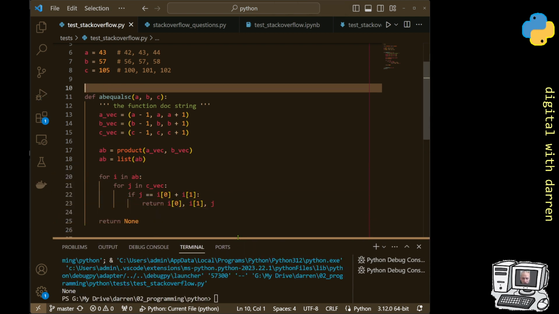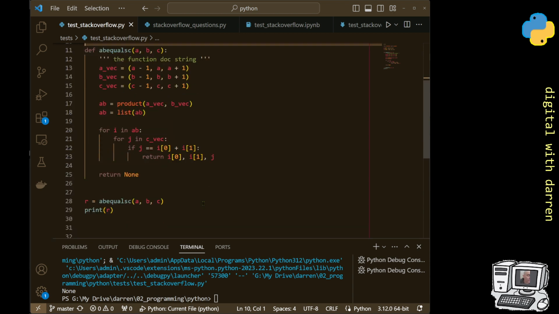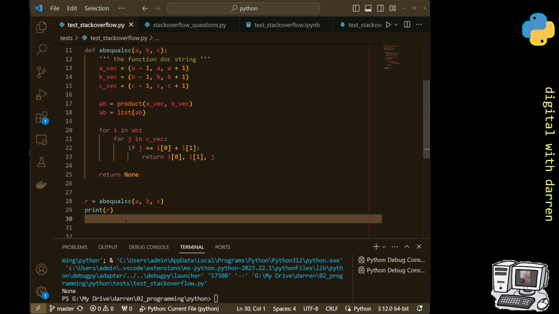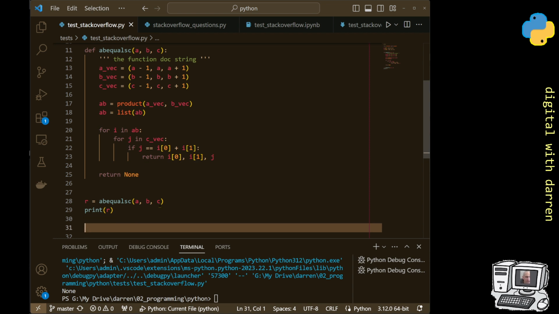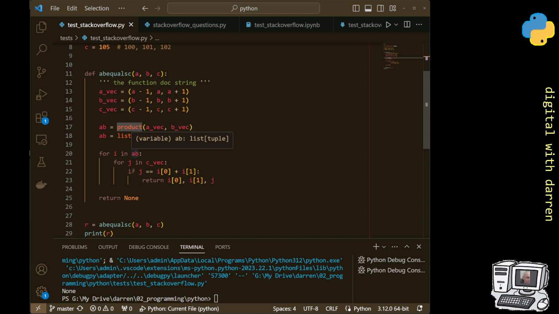If that question was asked a little bit better on Stack Overflow, it might have got some responses and some answers. I can't post an answer, I won't post an answer, but it's quite an interesting little problem, and it gets us to use itertools and the product function inside itertools, and it gets us to do a nested for loop. So that's pretty much it, and I will leave it there.